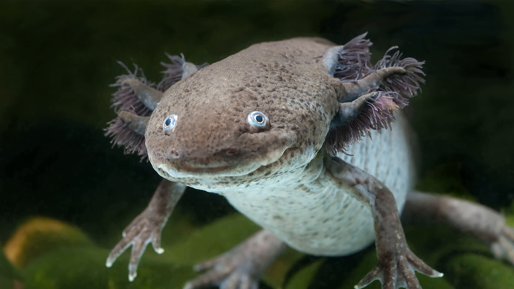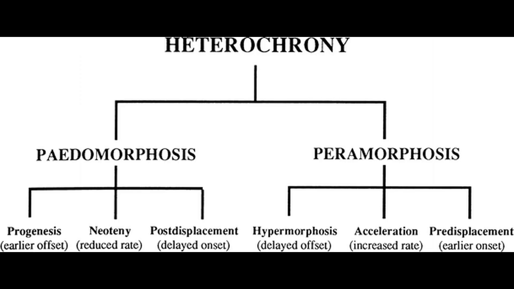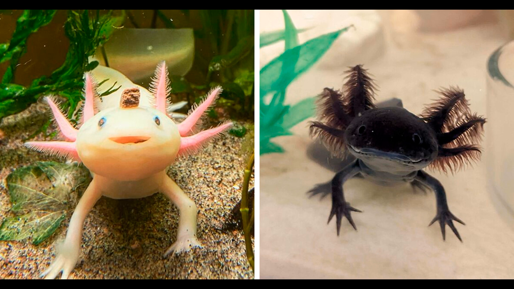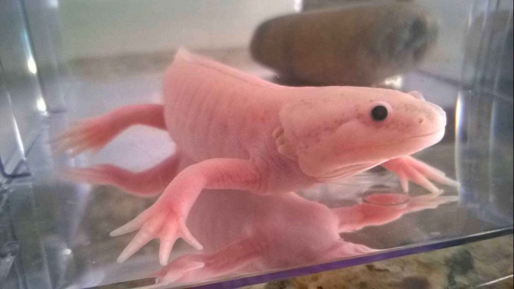The axolotl, which is critically endangered and native to one mountain lake system in Mexico, retains its gills into adulthood, while other salamanders typically lose theirs during metamorphosis. The process by which a juvenile trait is retained into adulthood is called neoteny. Neoteny falls under pedamorphosis, which is defined as an organism undergoing a reduction in development relative to its ancestors. Like the model amphibian Xenopus laevis, the African clawed frog, axolotls have functional thyroid hormone receptors, meaning that their lack of metamorphosis does not result from missing receptors. Further, the axolotl's pituitary gland is fully capable of releasing thyroid hormones, but does not for some reason. And if someone were to put iodine in an axolotl's tank, the axolotl undergoes metamorphosis — though I do not recommend doing this, as it is extremely harmful to the axolotl.